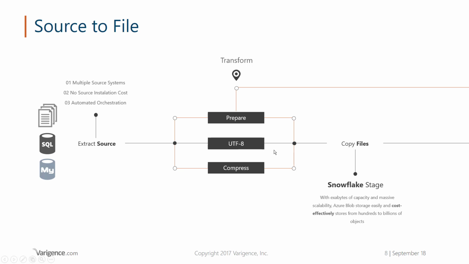And for this bit, we actually use SnowSQL, which is the utility provided by Snowflake. That data then gets copied up into Snowflake Stage. The reason we at Verigence decided to support Snowflake Stage first is because then you don't have to worry about whether you are using AWS or Azure. It goes into Snowflake Stage, and then from there we load it into the database. That is also the process that Snowflake recommended in our conversations with them.